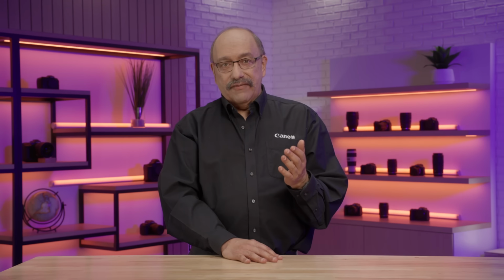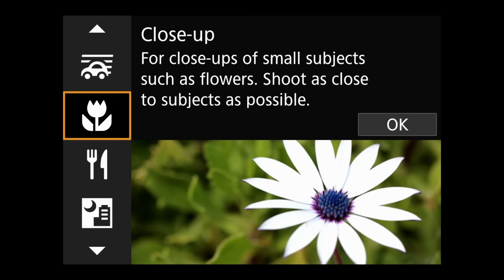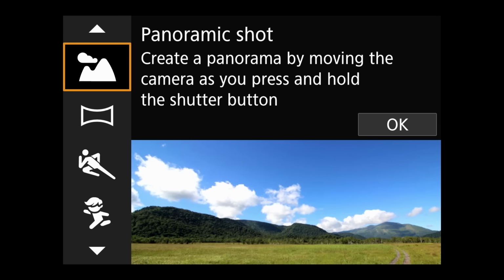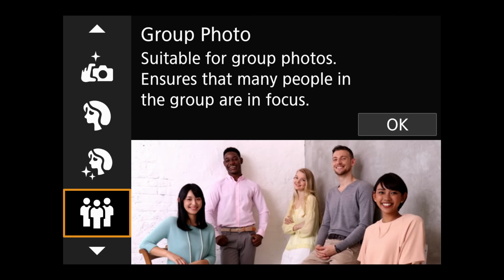We often want to photograph a group of people together, and a problem you sometimes run into is part of the group isn't sharp. The fully automatic group photo mode in the SCN settings on many Canon EOS cameras can help avoid this. As with all special scene modes, turn your mode dial to SCN, then tap the LCD screen icon in the upper left corner. Scroll through the various icons that appear and tap again on the group photo icon when it appears.